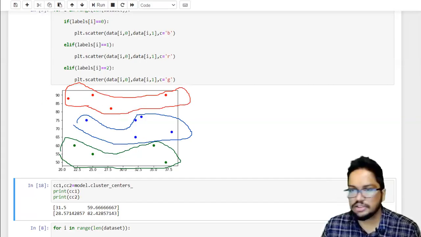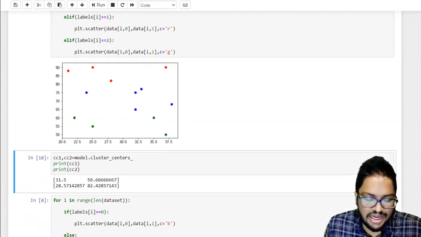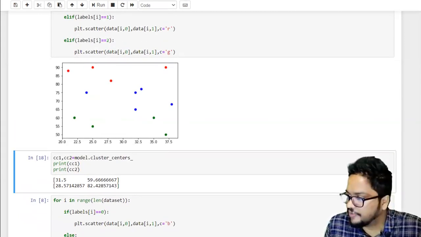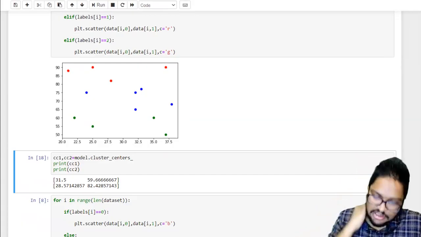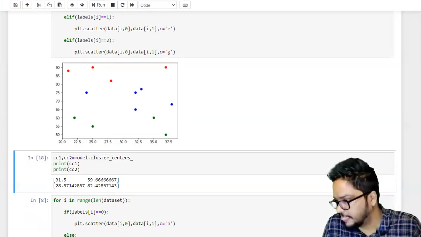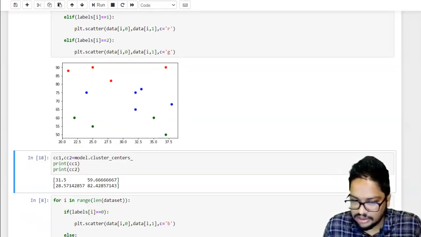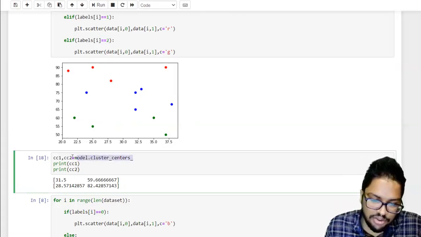Got it? Okay, so the other most important thing is when a cluster is defined, a group is defined, then each group has a cluster center. So we can get the cluster centers. Now we have only 2 clusters.